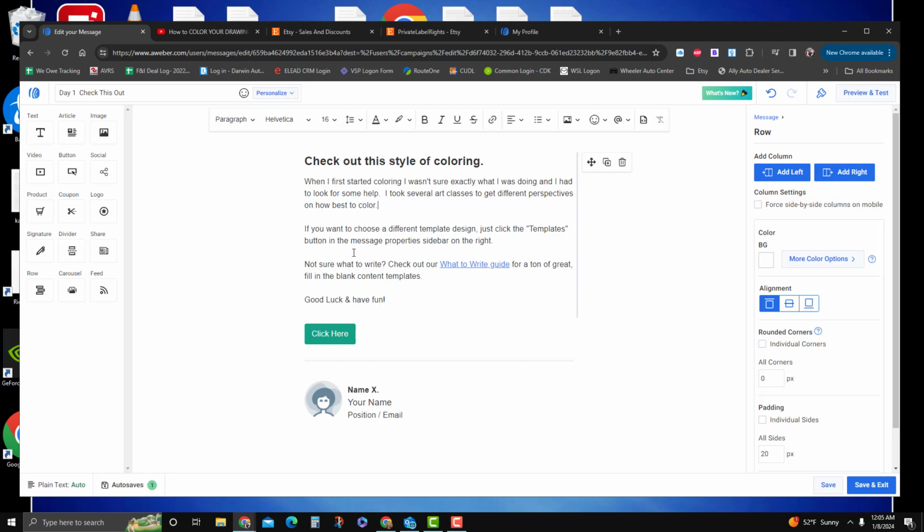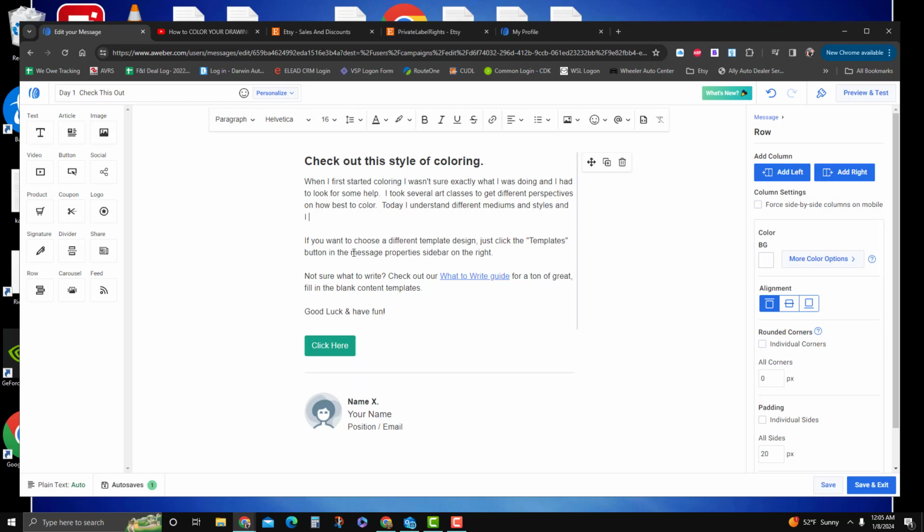So when I first started coloring, I wasn't exactly sure what I was doing and had to look for some help. I took several art classes to get different perspectives on how best to color. Today, I understand different mediums and styles, and I want to share some of those with you.